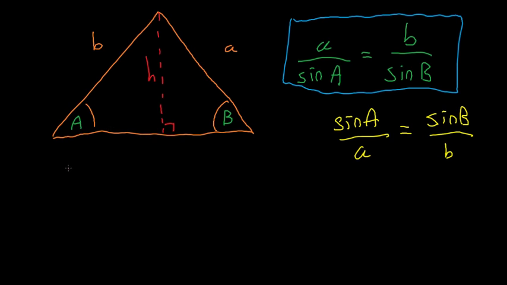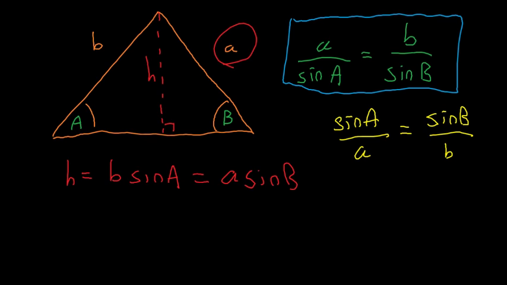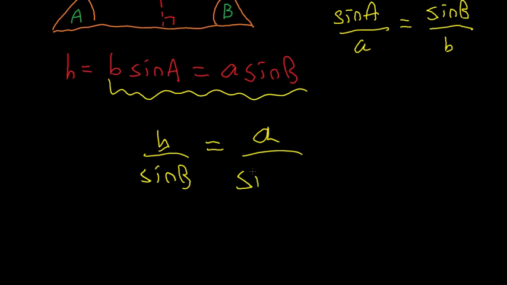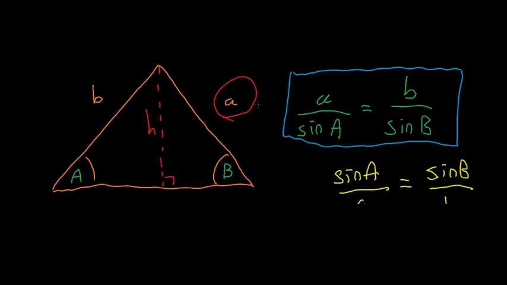Well, that's exactly what we're going to do here. We see that H is equal to, if you look at the left, I'm just going to extrapolate that hypotenuse onto that side. So I get B sine A. But looking at the right triangle, the one on the right, I can also extrapolate that hypotenuse A, and I see that it must be A sine B as well. So now we can forget about H and just compare these two. I see that B over sine B is A over sine A. I get exactly what I wanted when angle B is acute. So that proves it for half of the infinite amount of triangles there are.